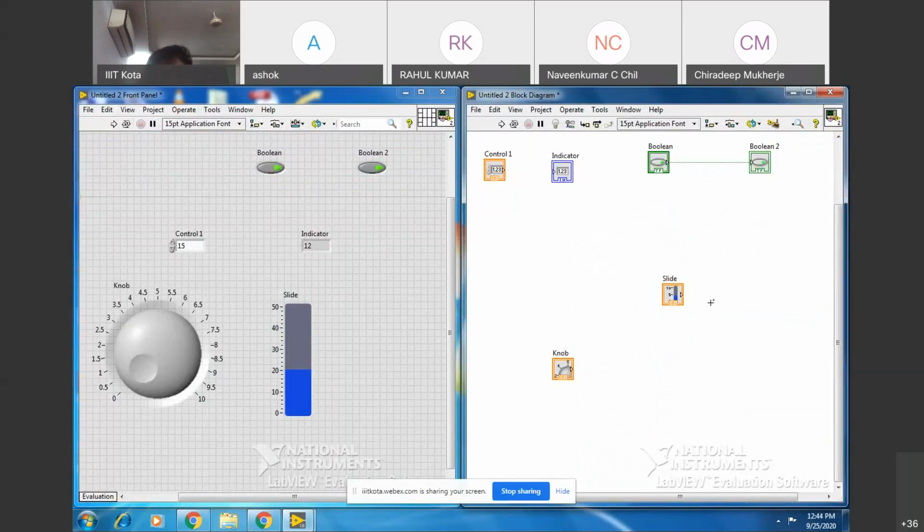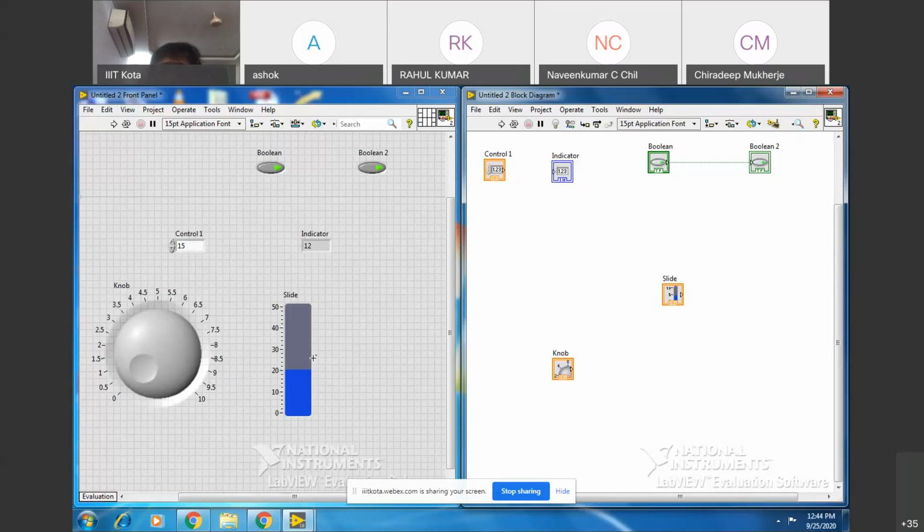So as I said, the controls we have seen can be numeric controls, slide controls, or knobs. These are the different kinds of controls. What can be the other control? The supply of data to the block diagram. Suppose you take one text file or Excel file and supply the data to that, that is also one input. That will be regarded as an input.